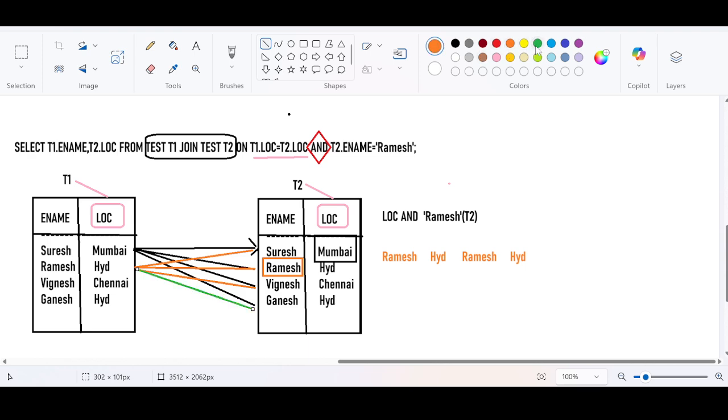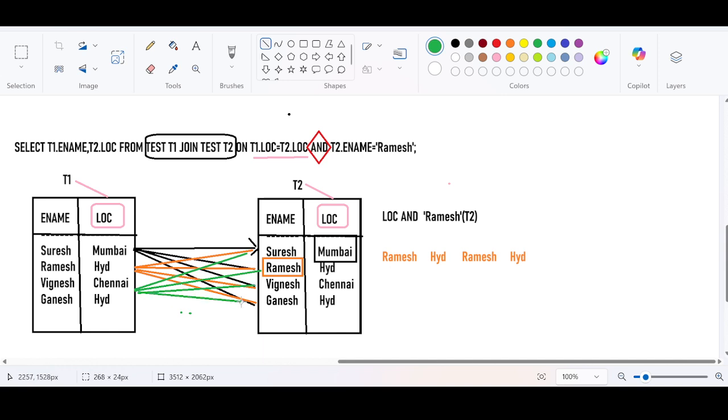The third one, Chennai, Mumbai, not matching. Next one is Chennai, Hyderabad, not matching. Chennai matching, but we are expecting Ramesh, and the name is different, not matching.